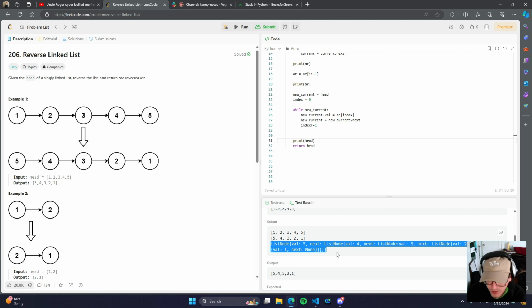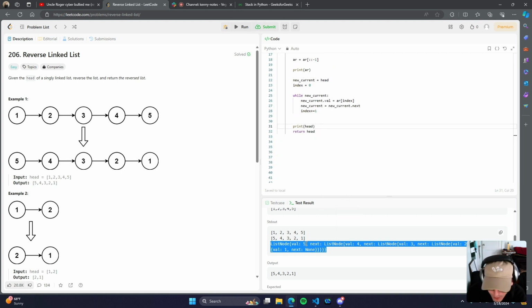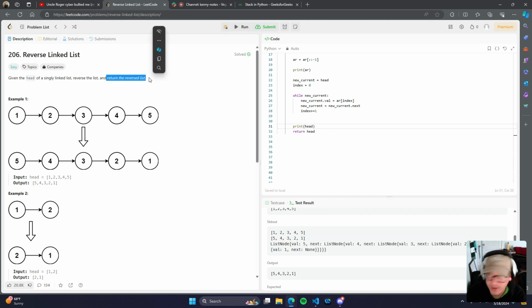So this is what I'm returning. It's the exact same thing as what I had printed up here before when it was the node values. So you can't return an array as a linked list. If a question has a specific return type, you just have to follow it. There's nothing you can do. You have to follow the protocols for the question that you're answering.